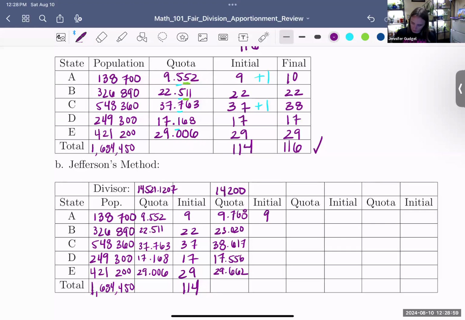For Jefferson's, we cut off those decimals, 9, 23, 38, 29. And adding all of those together, we get 116 seats, which is the proper amount, meaning this is my final allocation. That's where I stop for this problem. And those are our examples of Jefferson's method.